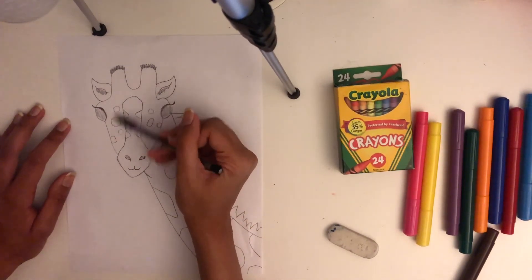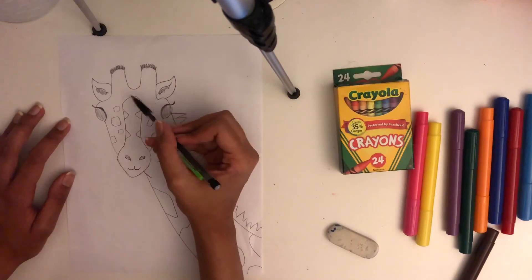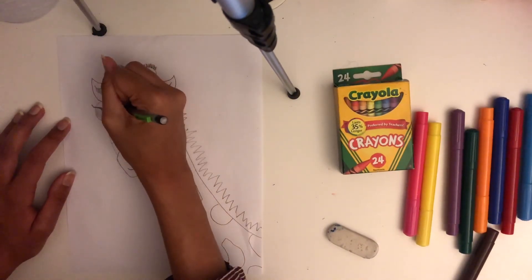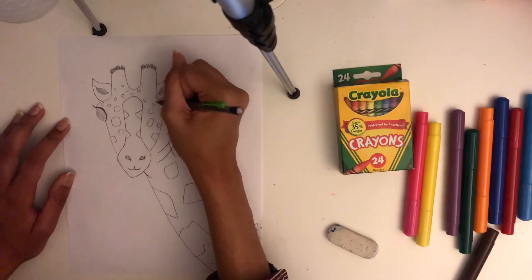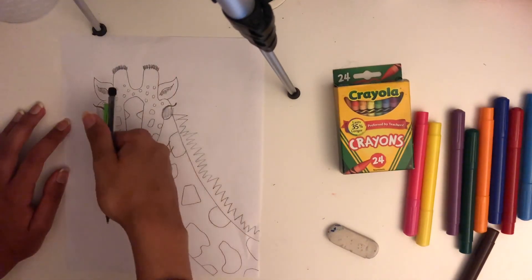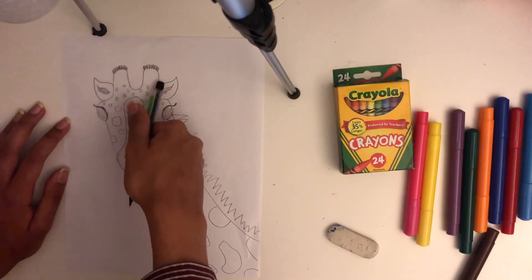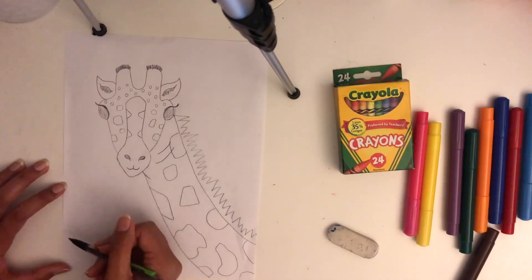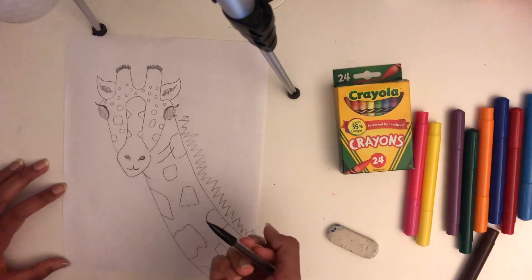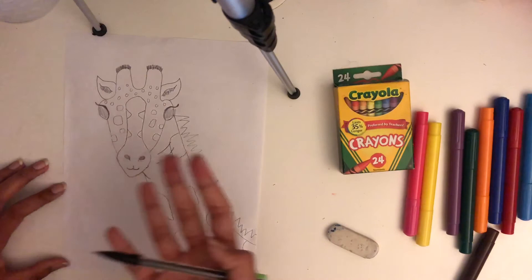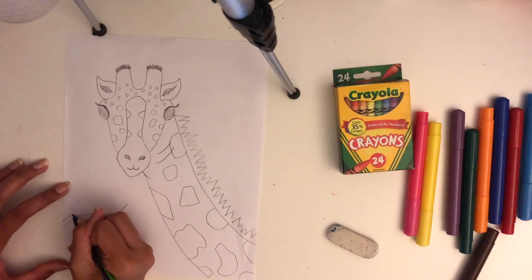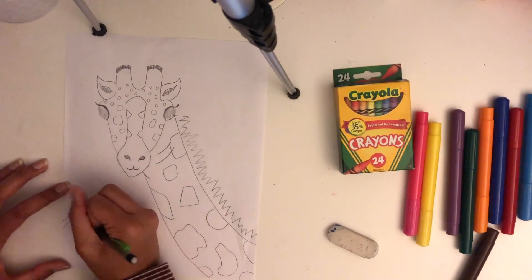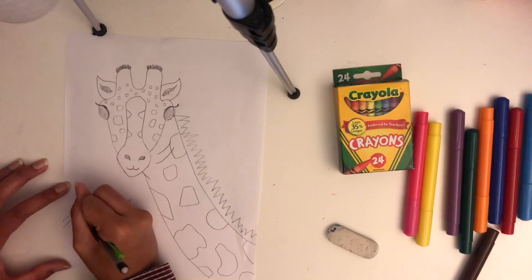So now from here, going upwards, I'm only going to do smaller spots. And these are mostly just going to be circles. And I'm just going to stop right here. I'm not going to put any spots at the top here. And now just to add something to the background, starting about here, I'm just going to add some branches. Because the giraffe is high in the sky, it's eating. So I'm going to do just a line, a curved line like that. And I'll make it a little thicker by adding the line parallel to it.